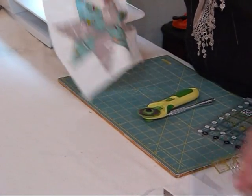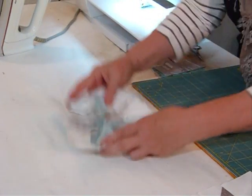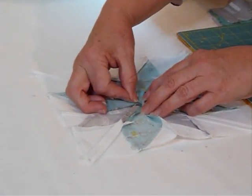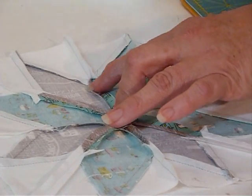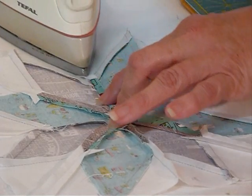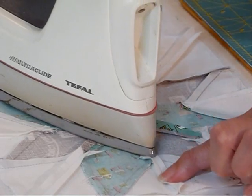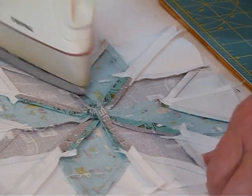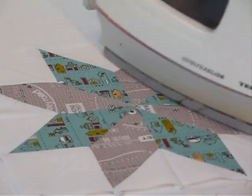And then again I've pressed this final seam that's all meeting nicely in the middle, and now I'm going to press this seam open as well, because we've got quite a lot of bulk sitting in here. We need to get that settled down a little bit so that we don't get a funny bump in the middle of the block. So just press that open. And that's looking pretty good. And there we have done a Lemoyne look-alike.